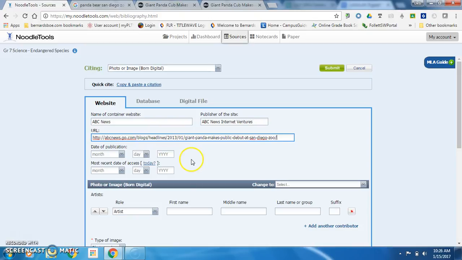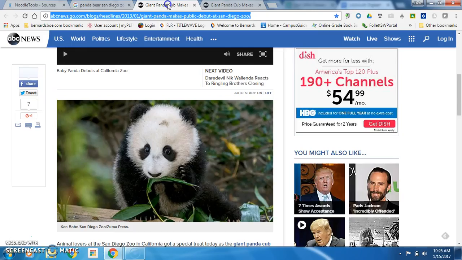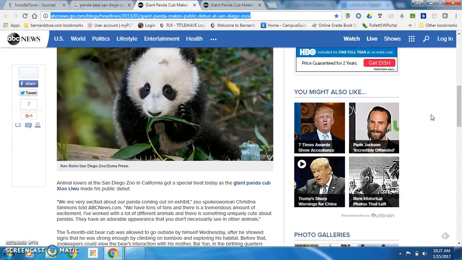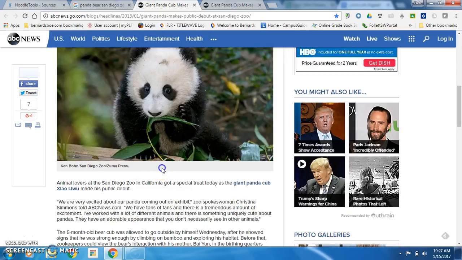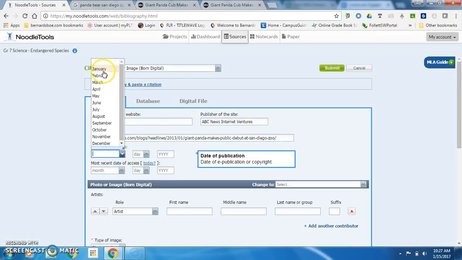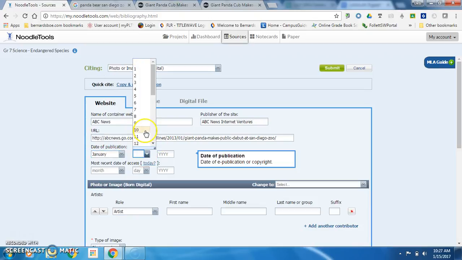Okay, the next field, date of publication. This is the date the image was published on the web page. Since this is a news article web page, the date that the image was published is the same as the date for the article, which is January 10th, 2013, unless there is a specific date somewhere in, on, below the image. In my case, there isn't, so I will use that January 10th date. So date of publication, January, I'll use the 10th, 2013. All right, and you put in whatever date yours is.